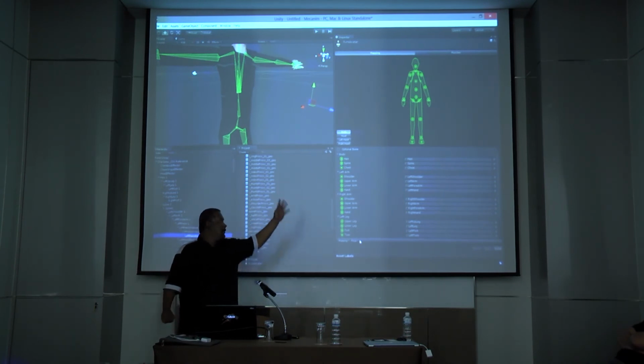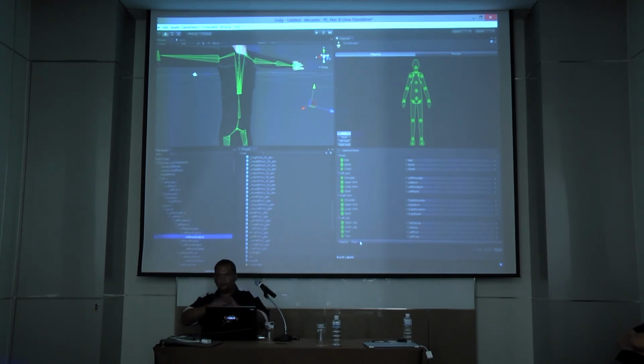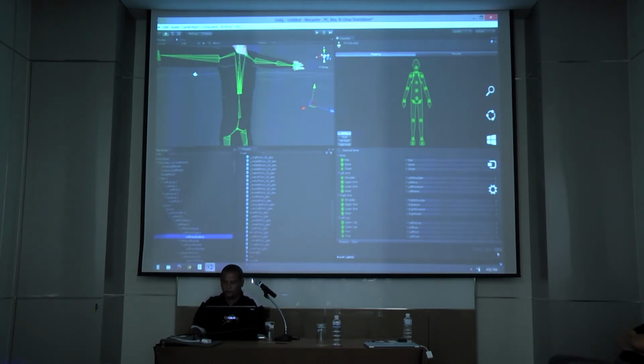So you can create any character you want with different names. You don't even have to name it properly, of course you should, but you can name it like 0, 1, 2, 3, and it'll still map to each other, right? So mapping problem, retargeting problem, solved. Don't need to go to your 3D program. You can do it in Unity. Yep. So the biggest problem here, completely gone. So you can use any mocap data, you can use any character made by different artists, you can use it together. Just by this little simple thing, but it's really powerful and awesome.